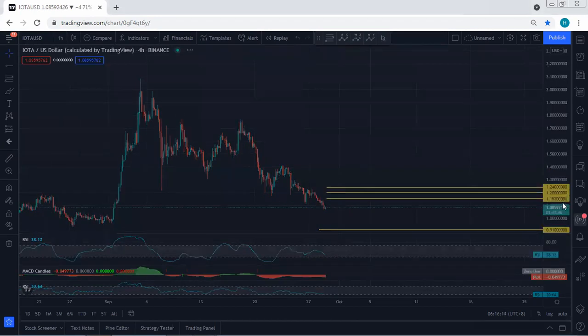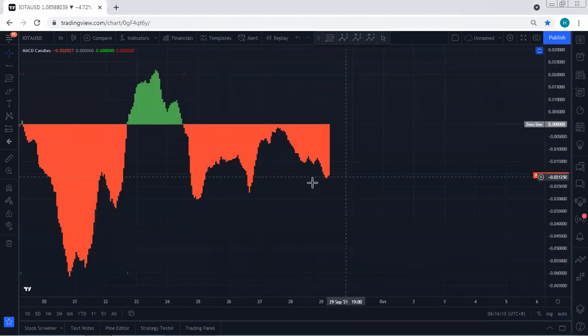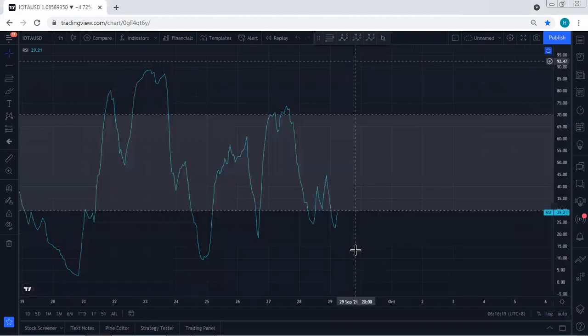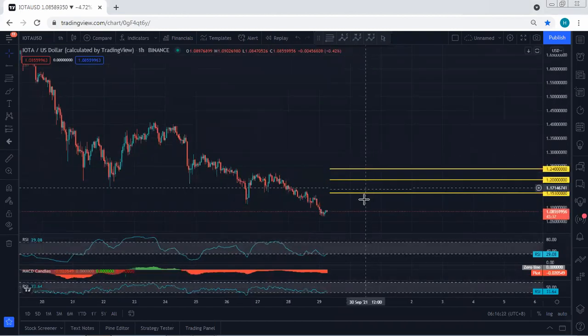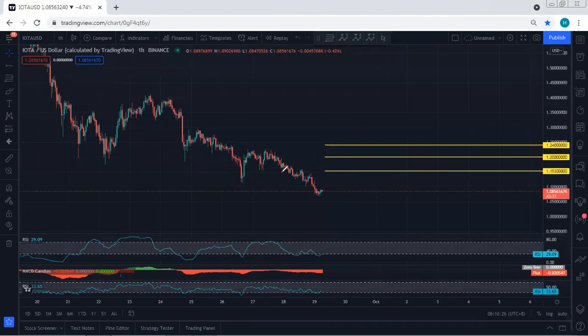All right, then how about if I move to 1 hour chart? Even based on 1 hour chart, we see we have a divergence. And as well here, what we are looking for, we are more interested to look for buy. If we get any trade setup for buy, we will take it. The first one is 1.15. We want to see the breakout of 1.153, followed by 1.2, followed by 1.24. All right, these are the levels we're looking for.